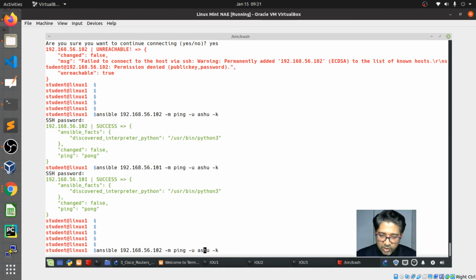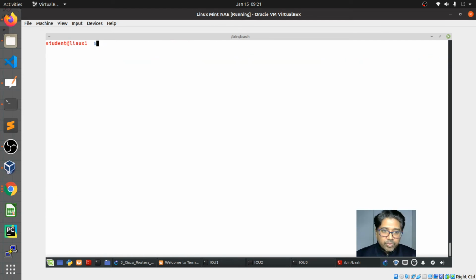Let me clear the screen here, and I want to show you the last thing. Instead of individual hosts, I can use my class. That's the beauty of inventory. If I use my class as a host, the entire four, meaning my servers 11, 12, 101, 102, respond to a single command.